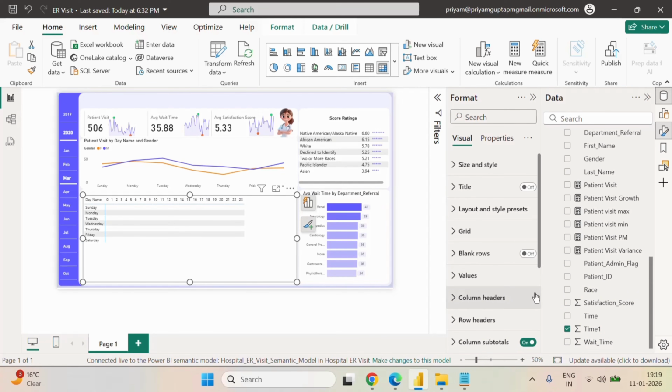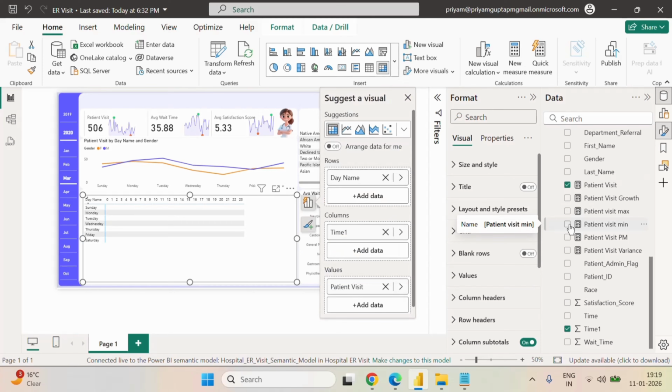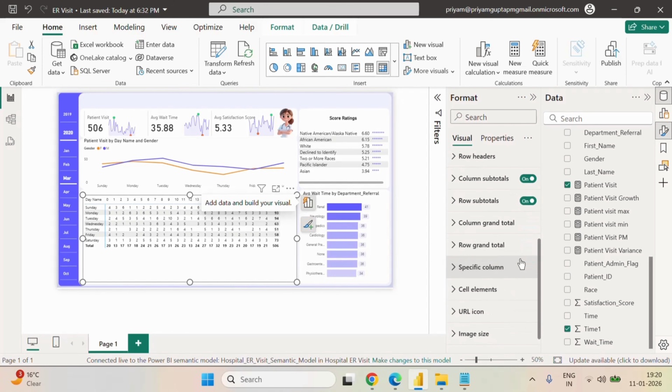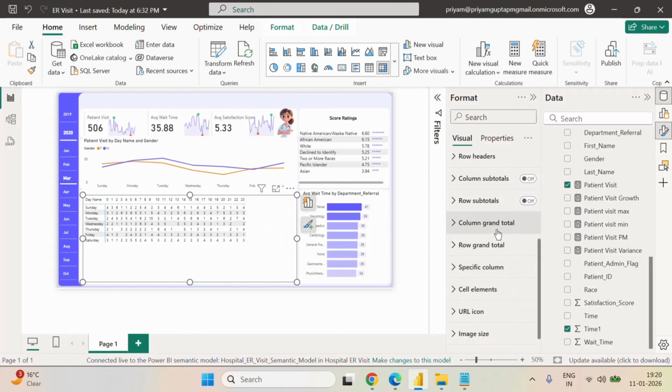Okay, so now let me do some of the formatting. So first of all, let me select the patient visit in the values. Okay, now let me turn off the column subtotals and row subtotals.